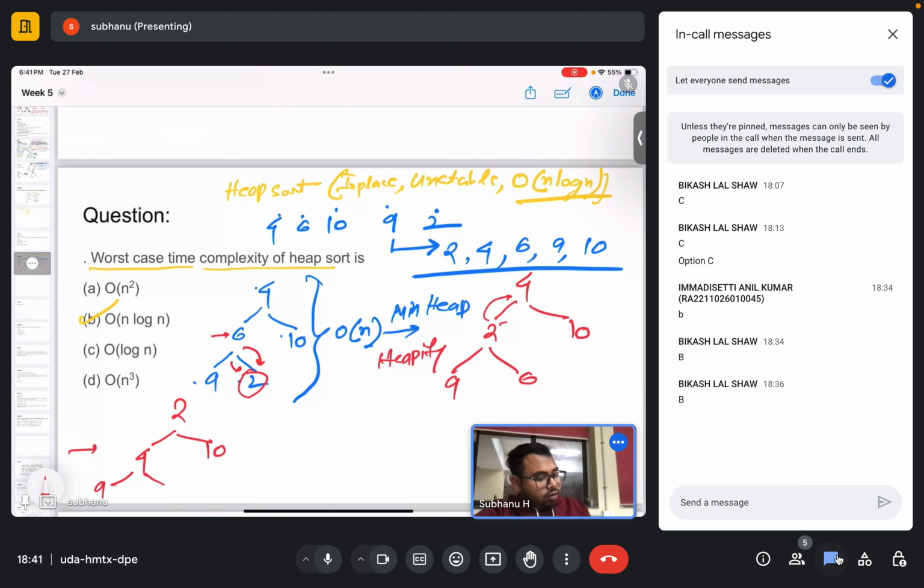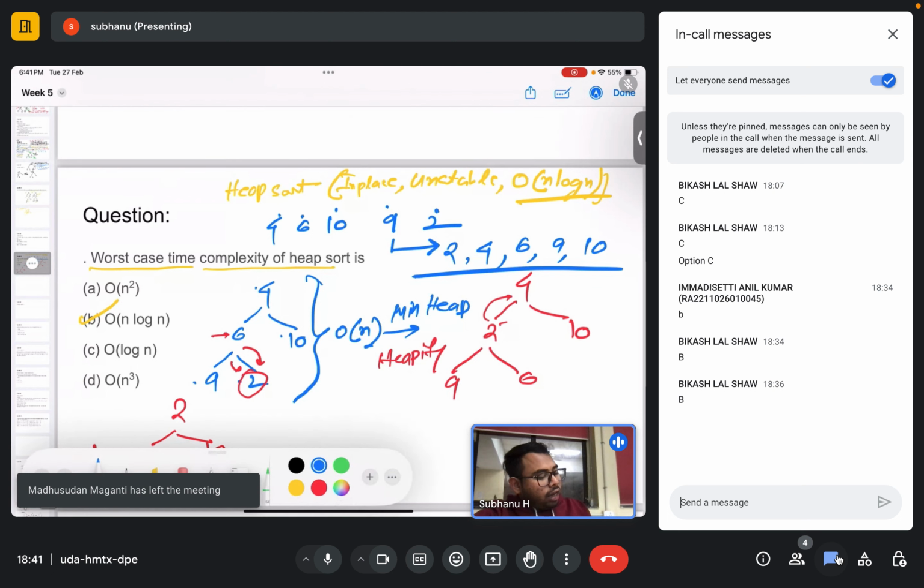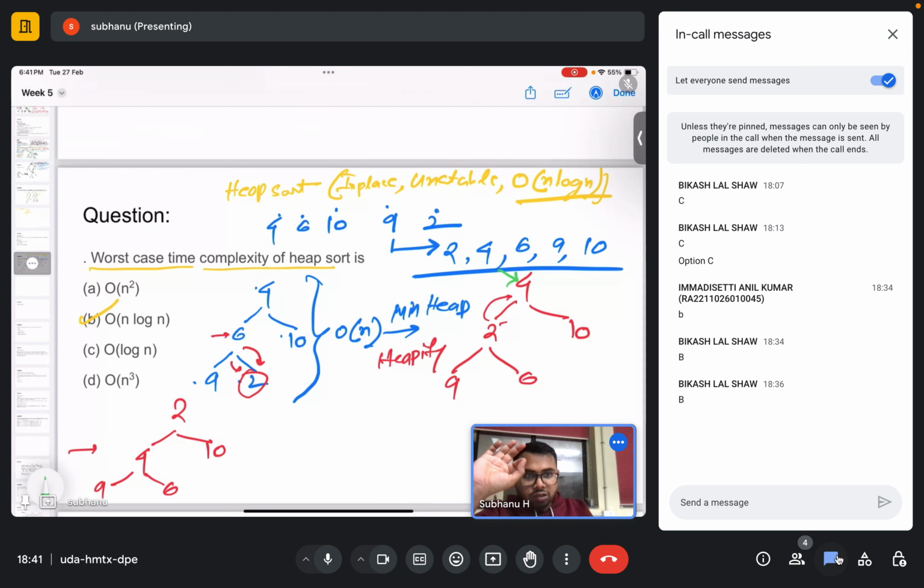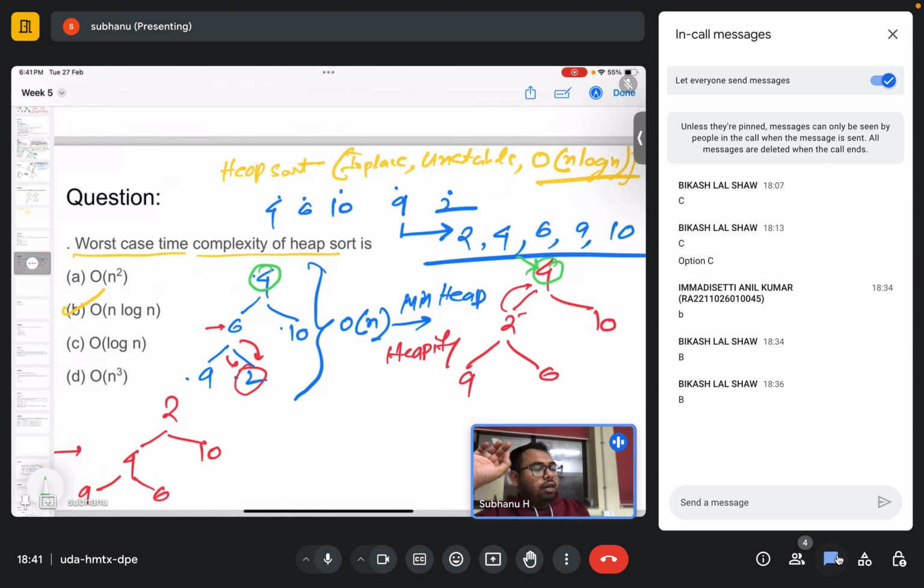Here 9 6. How the algorithm works is that, because you have access to the root node, it first goes to the root node. Then it checks your left child and right child to see whether they are less than you or greater than you, because we want to make the min heap. So 4 checks that 6 is greater than me and 10 is greater than me.